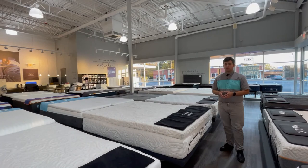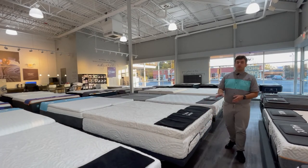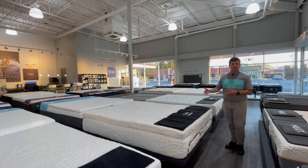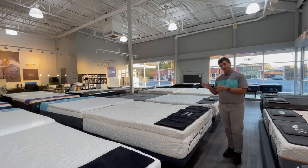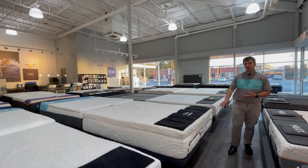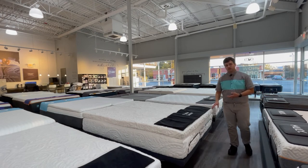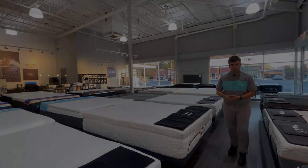The last features we'll be reviewing today are this bar on the foot right here, and what that's going to do is prevent your mattress from sliding side to side, and prevent it from sliding off the foot of the mattress when you're raising those heads and those feet. The next feature is that it has USB ports, which is going to allow you to free up some outlet space in your wall. Speaking of outlet space, the base itself only requires one outlet to be plugged into, and it also has an emergency battery pack in case your power goes out and you can still adjust your base.